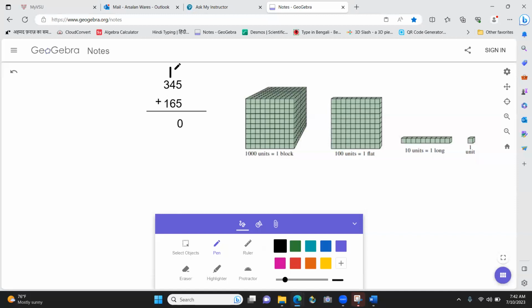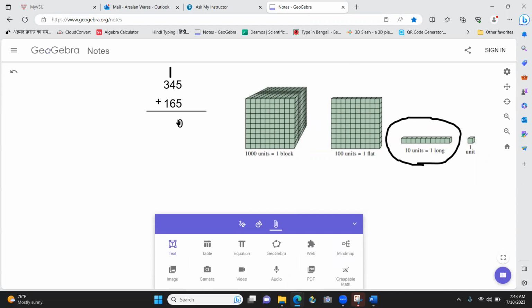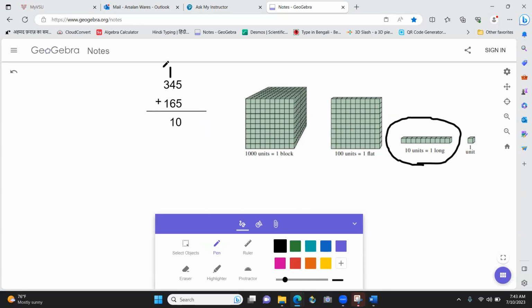You have 6, 4, and 1, which is 11. You have 11 of these. Now, that's not good enough. You cannot have 11 of anything, okay? Anything above 10, including 10, is a bad one. So you have 5 plus 4 is 10, 10 plus 1 is 11. So you have 11 rods. So you're going to write 1 here, 1 here. That extra one, you put 1 here, and you have 3 plus 1 is 4, 4 plus 1 is 5. So your answer is this.